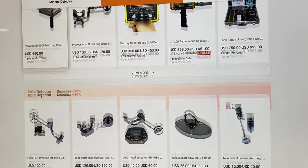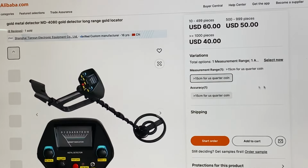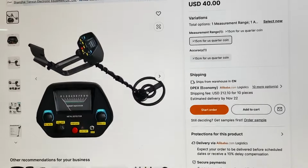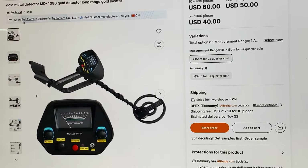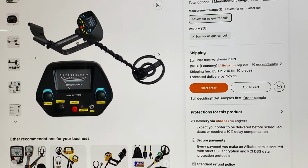But yeah, these little things here, have a look at this. I'm going to tell you something about these. This is the upgraded version. It's got some nice bright blue on it and yellow. You won't believe this, but this type of detector, which must have a number on it somewhere, ah, yeah, I know, that's the one in Tiaxan, however you say it. That's the other company. They have about 100 different detectors. But this detector here, they're all the same inside. And this actually works on our hot gold fields. It works.